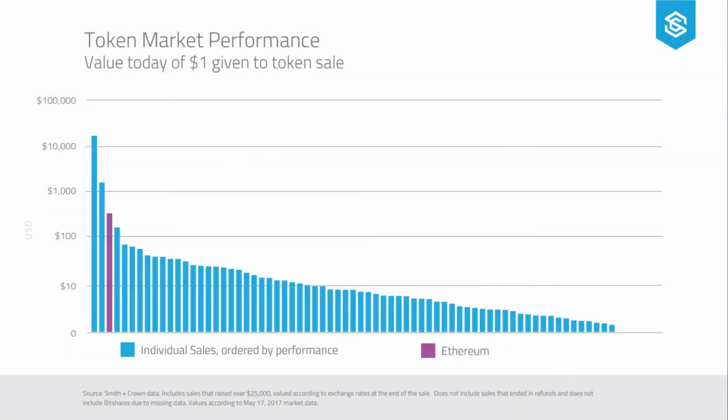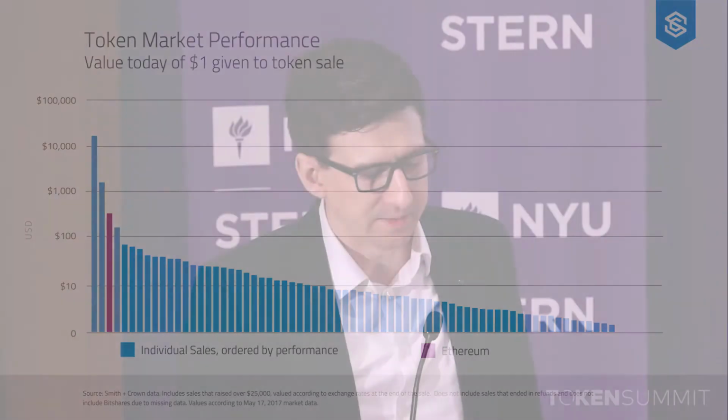So next, we'll take a different look at returns. So this is lifetime returns of different projects, all of the ones that were positive, so that actually had positive returns. So in aggregate, there's quite a few here. You'll see Ethereum's quite near the top. There are a few outliers with some unusual sales structures that did better than that. But an important note on this one that's interesting to point out is though Ethereum has done very well and remains near the top of the list, it has also had quite some time to accumulate this value. Many of the sales listed here have not had the same amount of time, so this will be very interesting to watch as we move forward to see how value accumulates across the breadth of these projects.